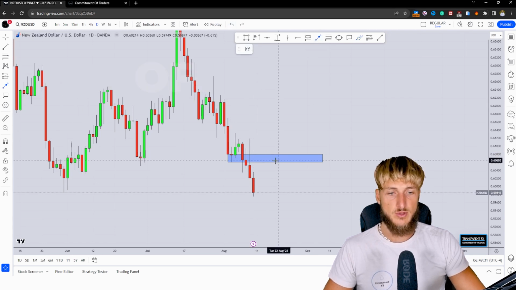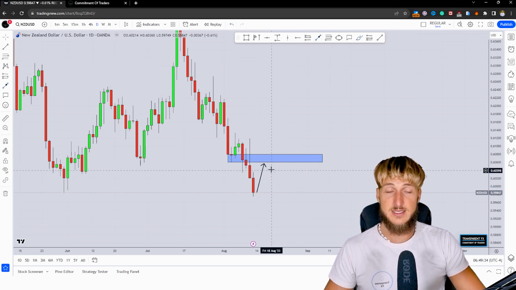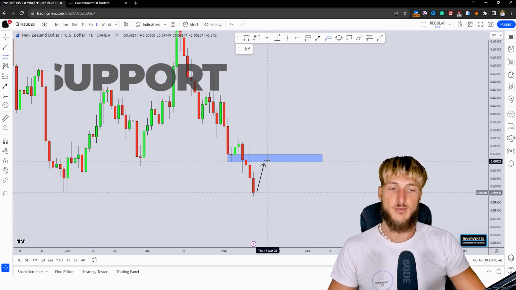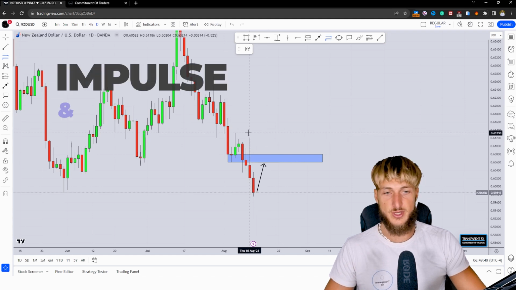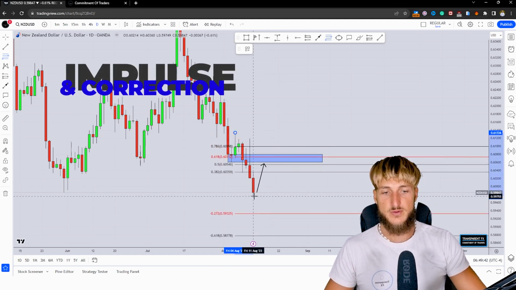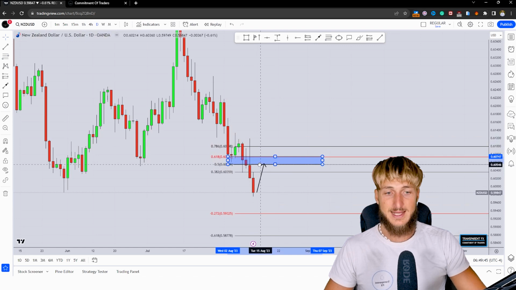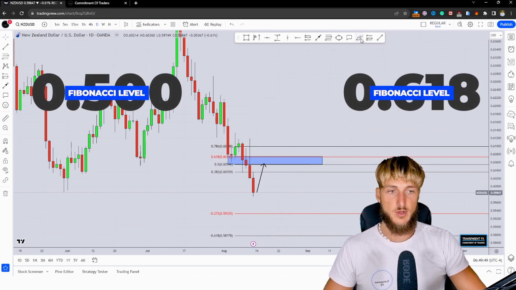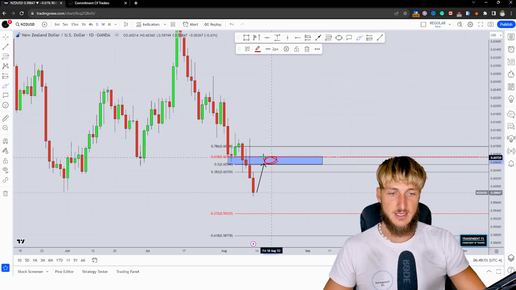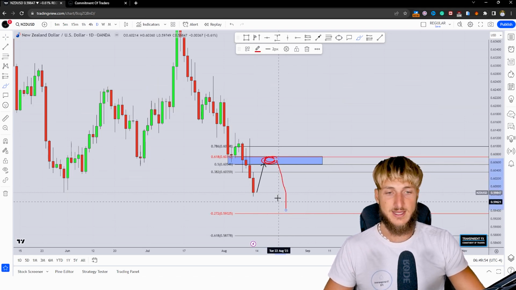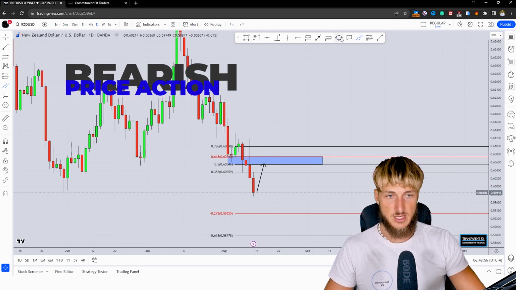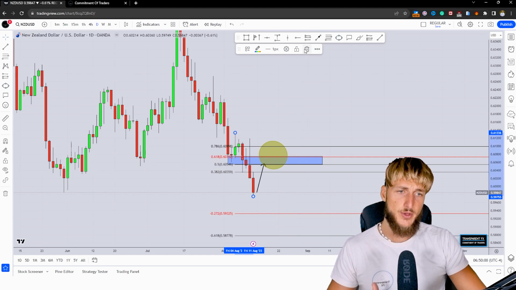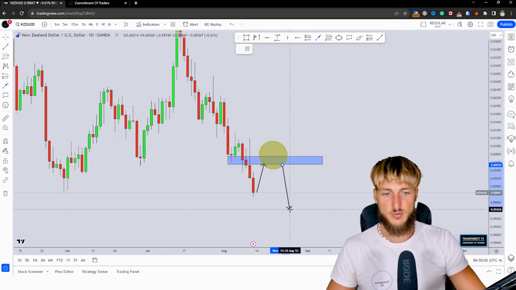So if the market will now go and retest this area, this is actually a previous support and resistance zone. Also, since we have an impulse and correction, if we want to measure the correction, we have to take our Fibonacci from the high to the low of the impulse leg. That shows us how we have the 50% and 0.618 Fibonacci retracements lining up exactly in this area that we could in fact expect this market to reject to the downside. So if the market will provide a correction to this zone, here is how we could be approaching a potential move lower.